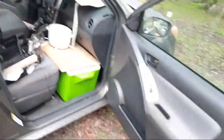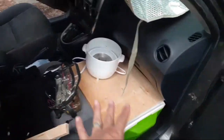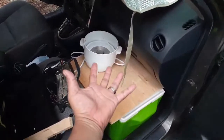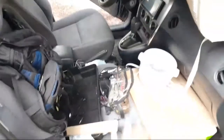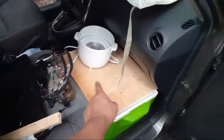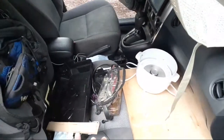I do need to still work on the kitchen, but just a little preview. It's not going to be too elaborate. I want to keep it simple. So it's going to have the rice cooker, and you can basically just take all this stuff up and out of the way so that a passenger can sit here. I don't want it to be too complicated. Basically, it's not going to be bolted down. It's just going to be set up, secured so it doesn't fly around.